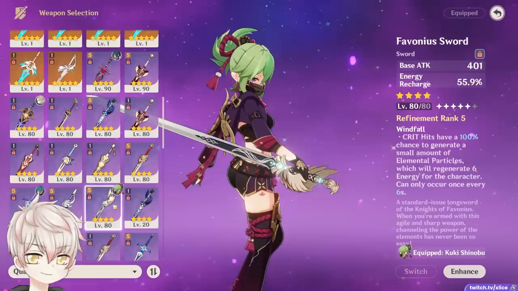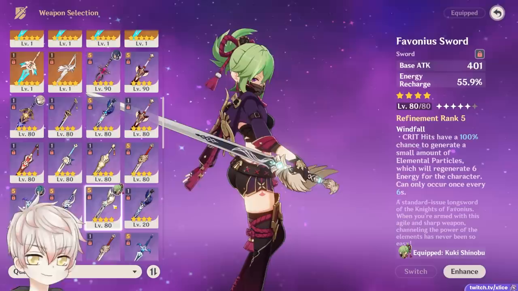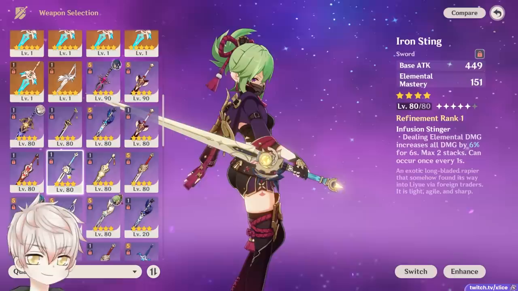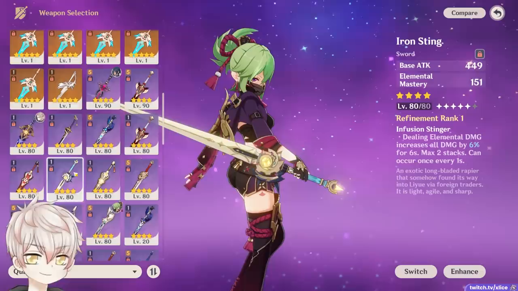Top priority is running Favonius Sword for colorless orb generation for the team. Her build will be prioritizing a little bit more crit rate substats for consistency on the passive proc. Other option is Iron Sting, strictly for the elemental mastery secondary stat. This is a craftable option available for all players including F2P. And then if you're considering running her as a burst DPS, any heavy crit option is usable.